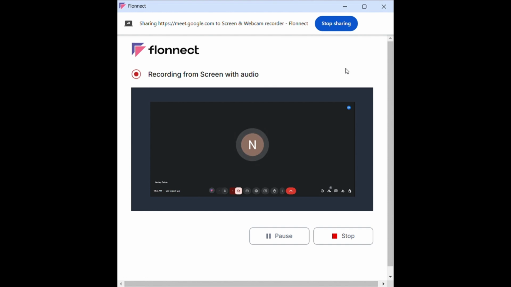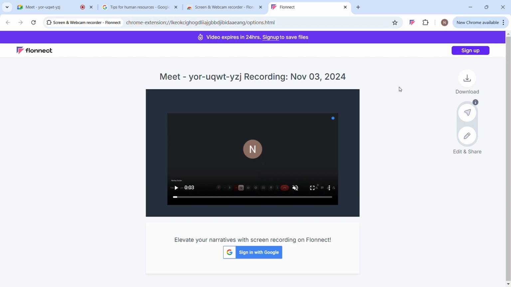After you are done recording and everything, you can click on stop. Now when you click on stop, the video will be saved for you. And then you can go ahead and download it by using this option. When you click on download, you then select the preferred location for your file, you click on save, and then the video will be downloaded for you.